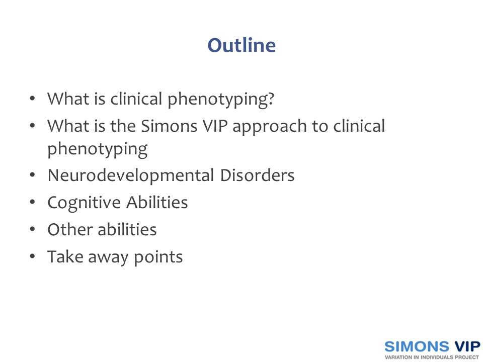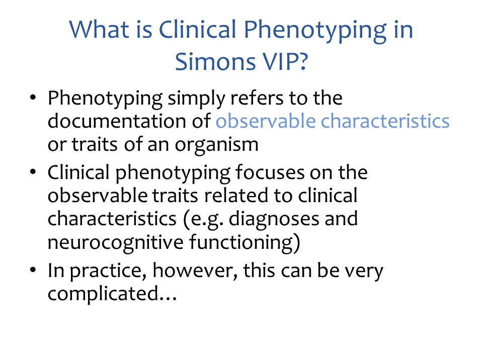So in our short time today, I'll first talk a little bit about clinical or behavioral phenotyping, what that is. I'll talk specifically about what our approach at the Simons VIP has been to understand and quantify the clinical phenotype. And then I'm going to talk more about neurodevelopmental disorders that we were focusing on with our study, as well as information about cognitive abilities and some other abilities that we've learned about through Simons VIP, focusing on 1q21.1. And I hope to pull that all together with some key takeaway points at the end of our time today. So to start, what are we talking about when we talk about clinical phenotyping in Simons VIP?